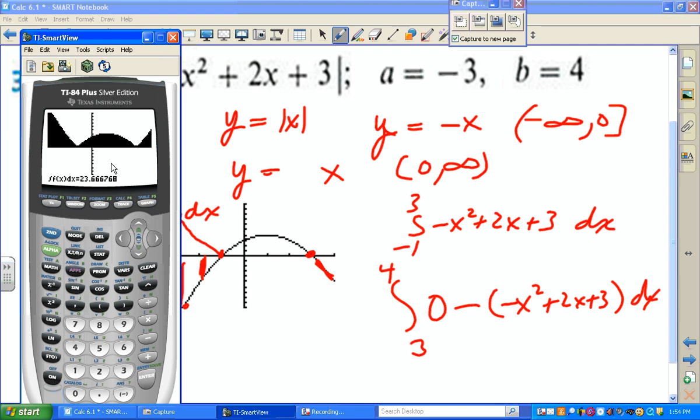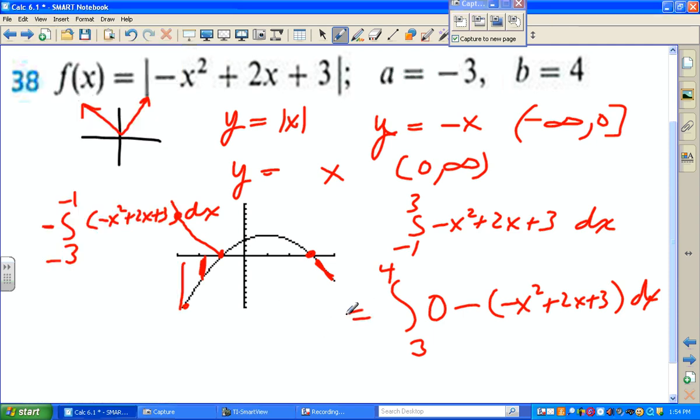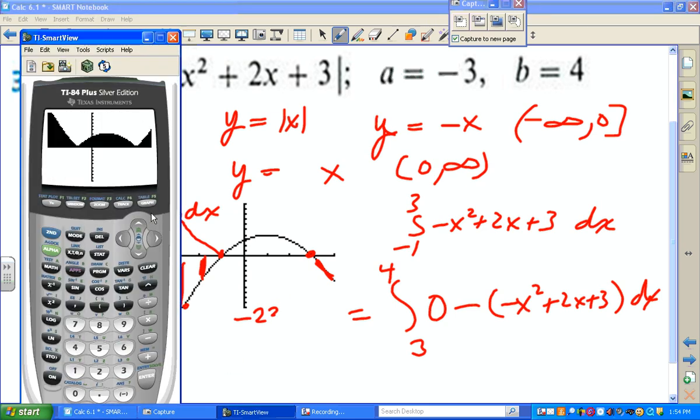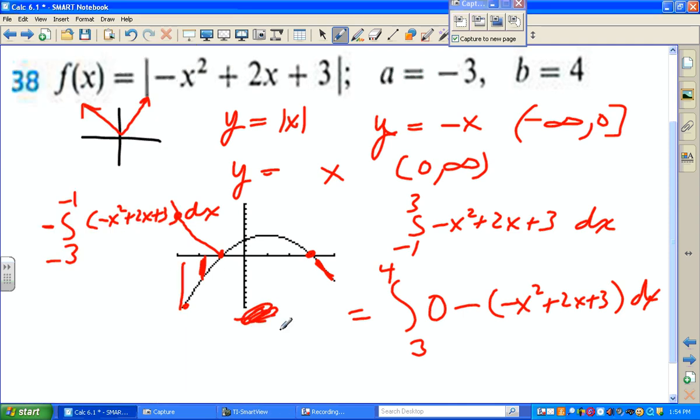I'm just kidding, I think I went wrong. That's fine. Maybe I typed it in wrong. Negative x squared plus 2x plus 3? Oh. You get negative 23 something, the answer now. Yeah, negative 23 2/3, something like that. Anyway, that's pretty cool. Wait, it's going to be negative. Oh. Did mine come out positive? Yeah. Okay. Go for it. 23 2/3. That's pretty cool.